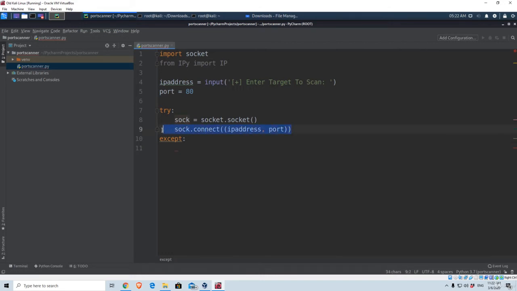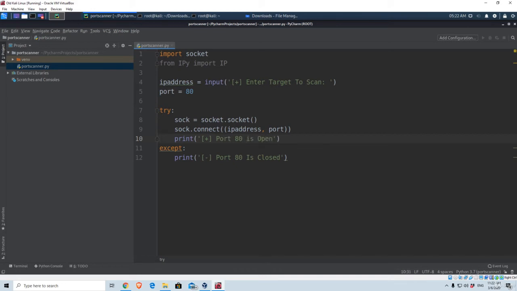We are trying to connect to the port, and if we don't manage to connect, we're going to print to the screen that the port is closed. We can simply specify port 80 is closed because we are scanning that port. If we do manage to connect, we can print port 80 is open.